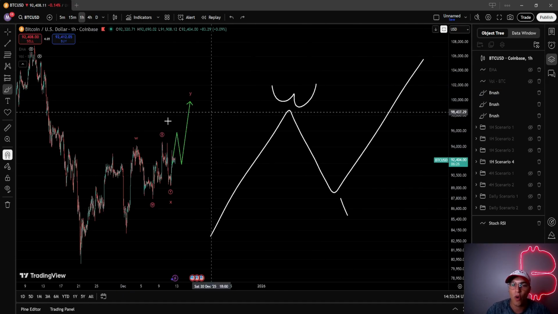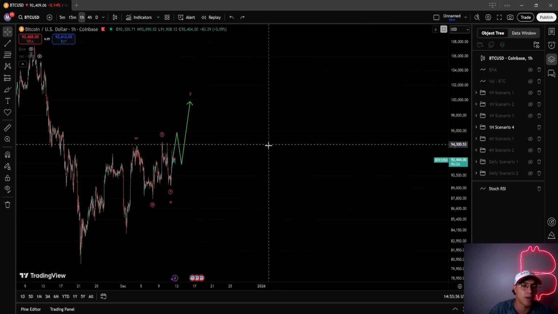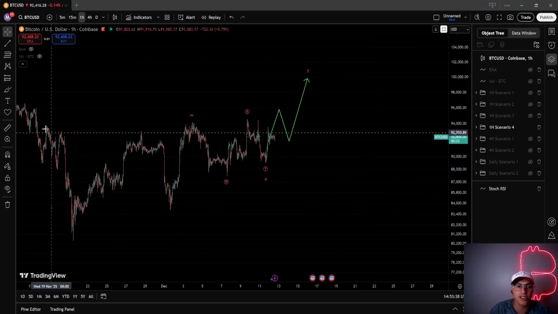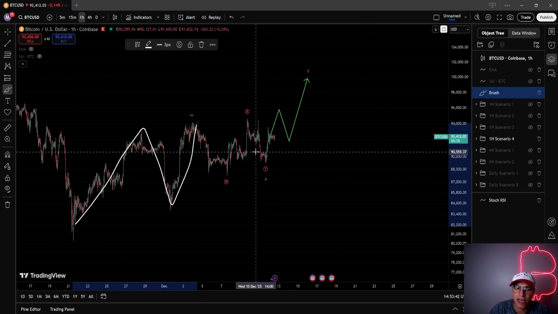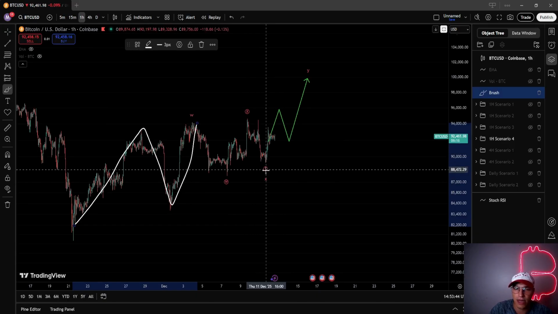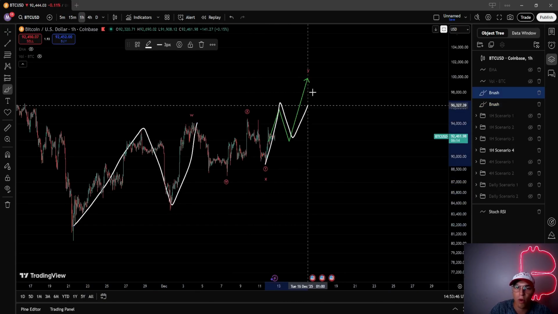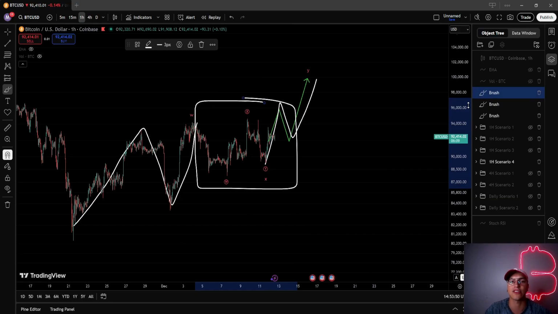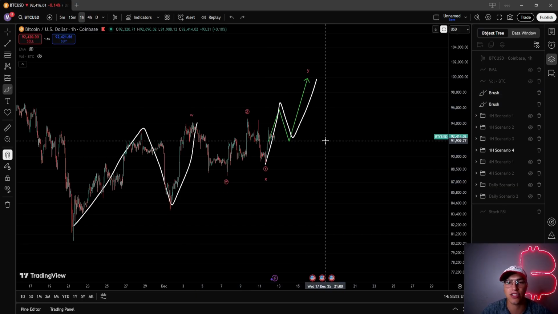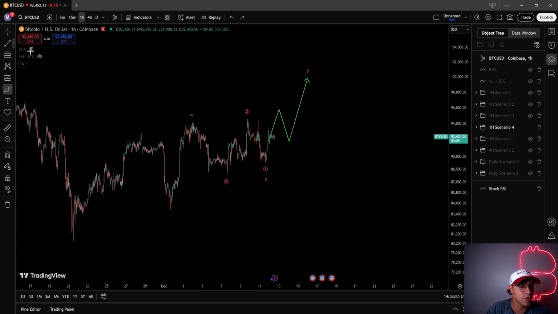In this one, it is just that we have 3-wave structures, right? 3 waves here in W, 3 waves here in Y. We would have here an X and a Y connected by this X, right? That is what this standard WXY form is. But that is what we're currently looking at.